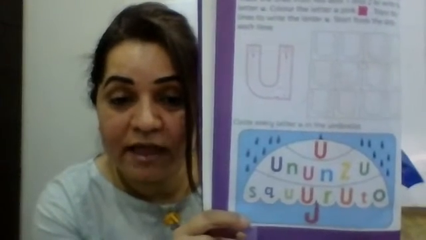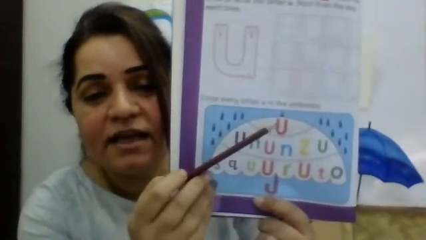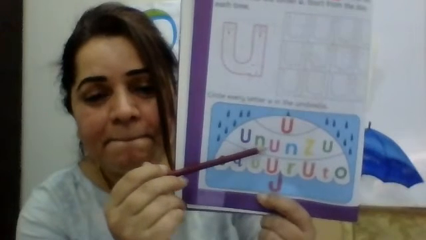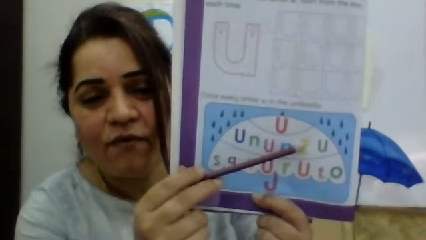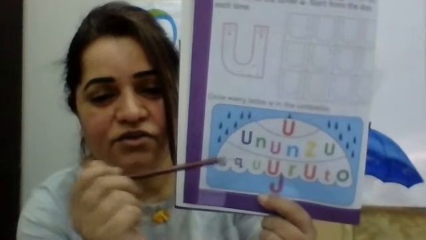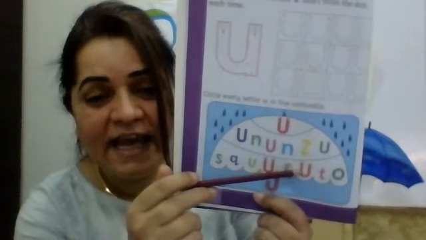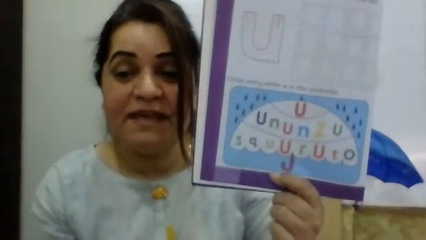Okay, have you done that? Okay, I have also seen the picture, and I have also counted how many U's I can see over here. So how many do you think are over there? How many U's have you found in the umbrella? 7? Okay, let's see how many we find. There's number 1 at the top, 1. Okay, number 2, number 3, 4, 5, 6. Yay, we have 7 U's in the umbrella.